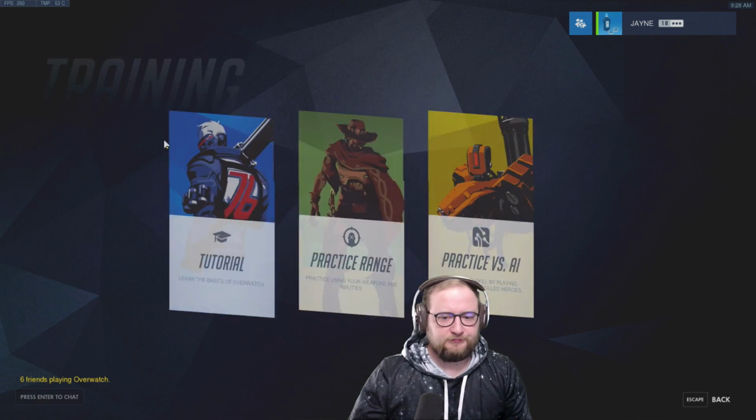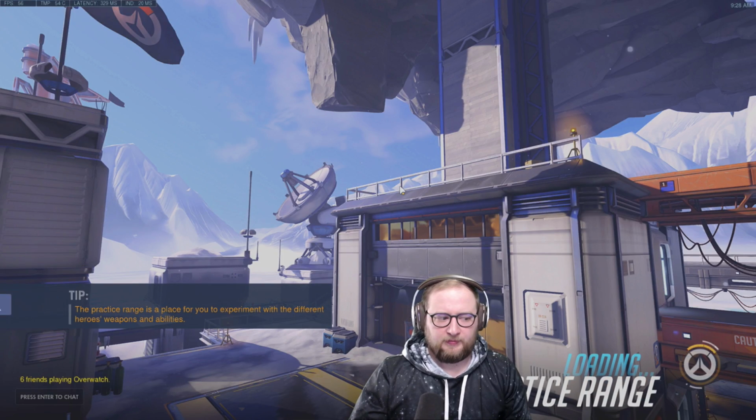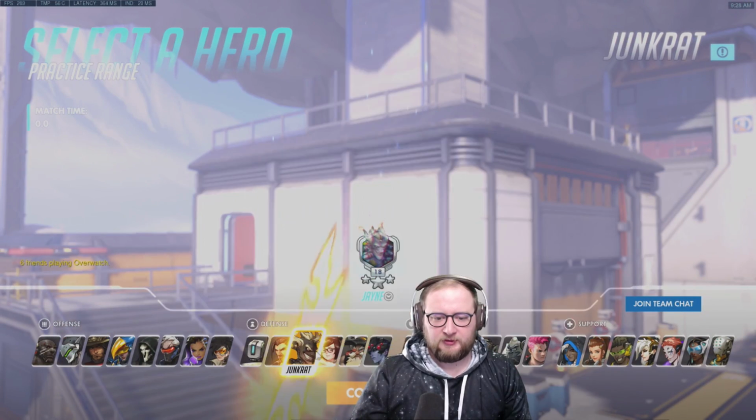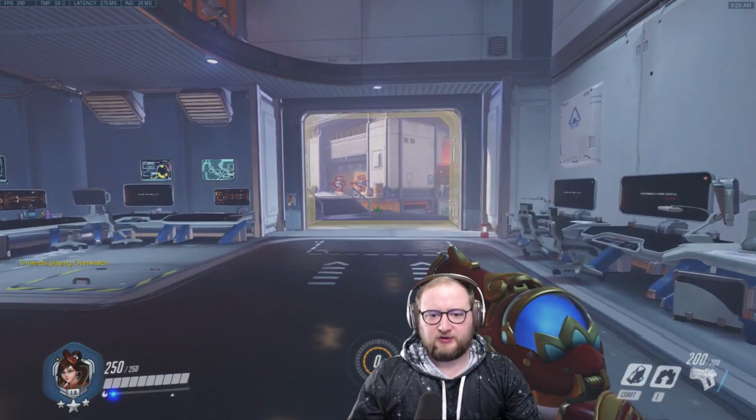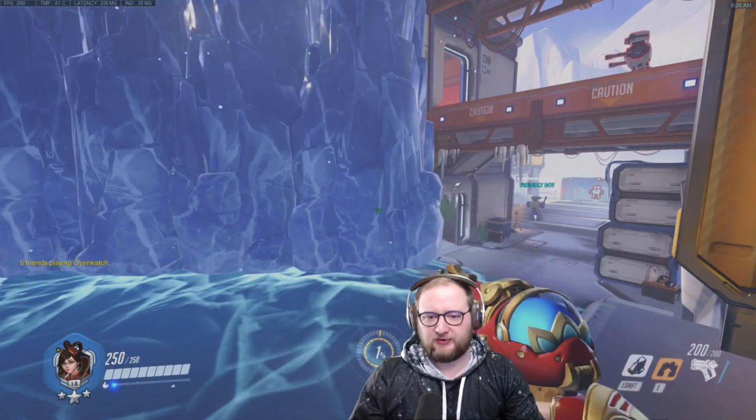So you can activate your Mei wall really quickly. Alright, so you can activate it pretty quickly like that. You don't have to really aim it or anything like that.